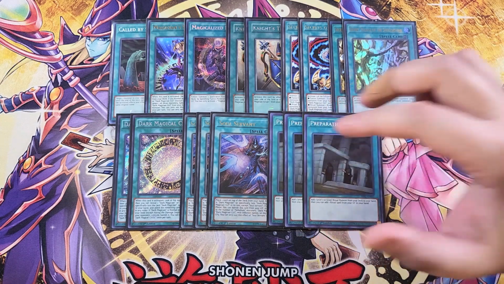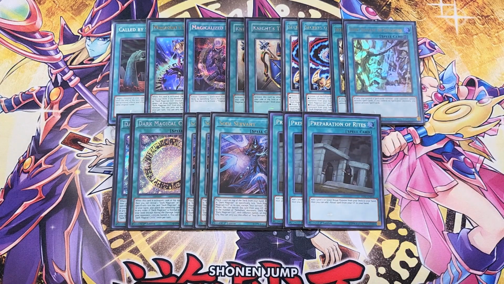Preparation of Rites is amazing to be able to search out our copy of Illusion of Chaos directly from our hand, essentially being like the Rota for the Rota of the deck, which is amazing about this card.